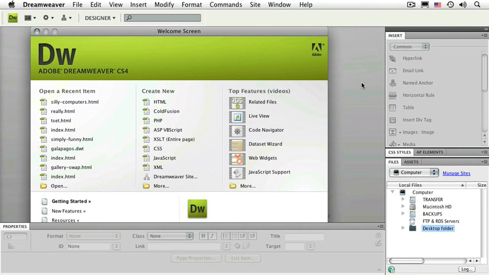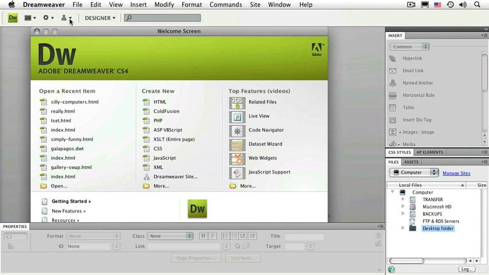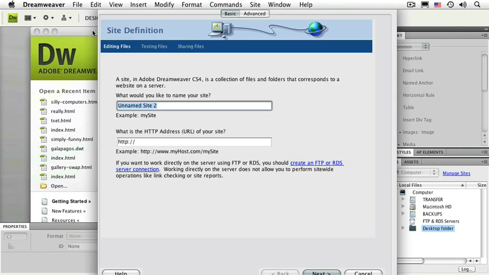To create a new site in Dreamweaver, or to identify an existing folder with a site, you start in almost the same way. Site, new site. And I want to point out, for those of you who have used Dreamweaver before, there's a new little icon over here that didn't exist before, just kind of a shortcut. If you're working on a PC, you'll find this collection of icons up here at the top of the screen, but they have the same function.